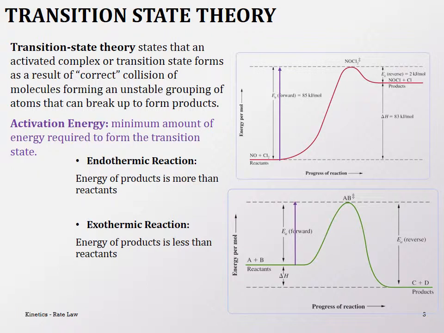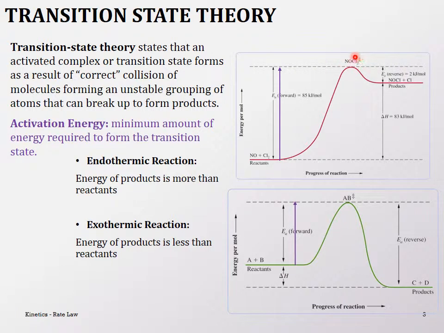Another aspect of the collision theory is what we call the transition state theory. In the transition state theory, we say that collisions are happening, which is great and fine. Once you have the correct collision, it's going to form an unstable intermediate. So we graph our progress of reaction. Here is the progress of reaction, and here is the amount of energy on this scale. The reactants are over here. The reactants will absorb energy and get to a point where the collisions have occurred to form the right orientation. And this is the transition state.